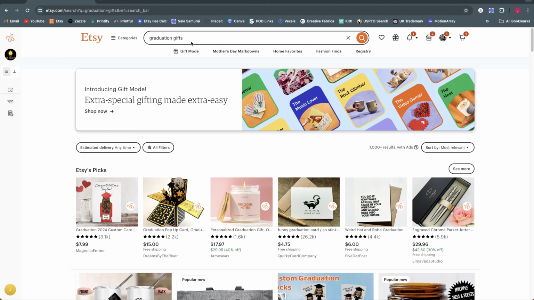So we're going to use Everbee to get a few different ideas within those categories that I talked about, just to get the ball rolling for you in 2024. We're going to start with a very general search term on Etsy of graduation gifts, and use Everbee's Chrome extension to help give us some ideas of what types of products are going to be top selling in this super general search term. And then from there, we're going to get a little more specific and see if we can find some better, maybe lower competition ideas.